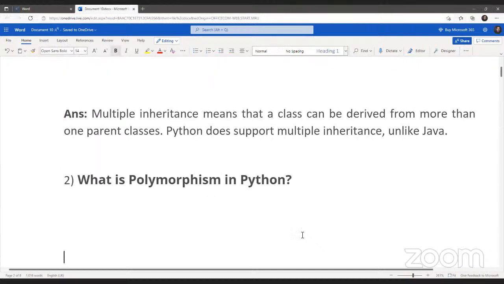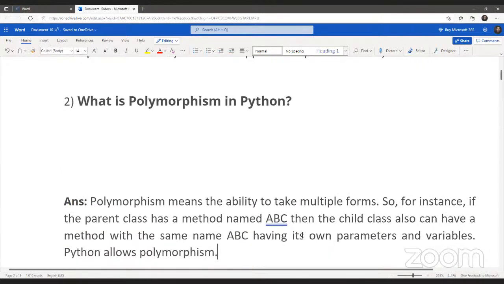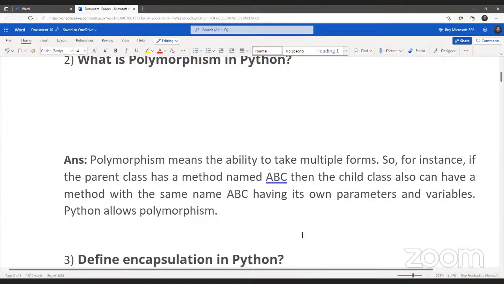Now, as we look into this, what is polymorphism in Python? Polymorphism means the ability to take multiple forms, which means taking n number of forms. For instance, if the parent class has a method called ABC, then the child class can also have a method named ABC, having its own parameters and variables. In such cases, Python allows polymorphism.